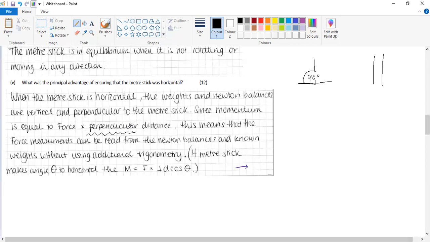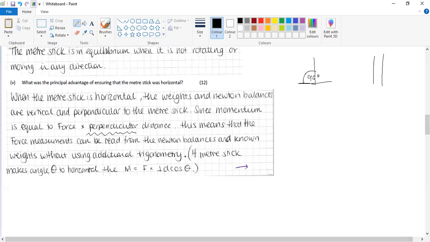But if I was doing this and for some reason I decided to put a 45-degree force one way and a 30-degree another way, I'd be in this kind of d cos theta type stuff, which we can do, but we don't want to have to do that. We don't need to, okay? We can still prove the laws of equilibrium without dealing with any thetas and any angles, okay? That's probably the stickiest bit in this question. So if you're finding that tough, that would make a lot of sense, and definitely give me a shout if you want me to try and explain it another way or anything like that, all right?